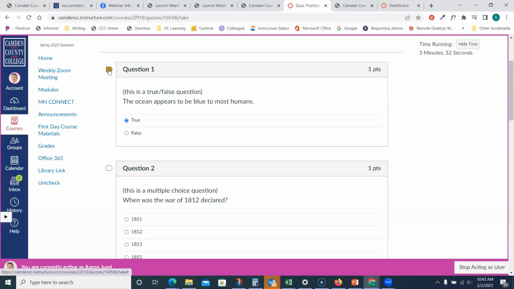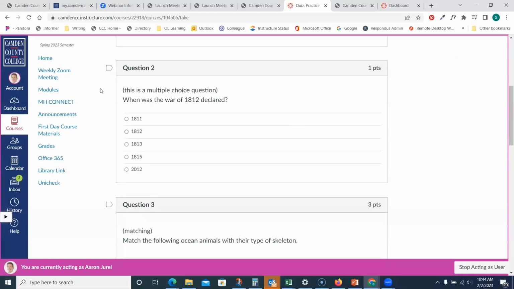A quick note over here, there is a little arrow that points to the question number. This is just for you to make a note to yourself to go back and check that question again before you submit. So it's pretty much just like circling the question number with your pencil on a paper and pencil test to remind yourself to double check it before you submit. It does not do anything to the quiz. Your instructor doesn't see this. It does nothing except serve as a reminder for you.